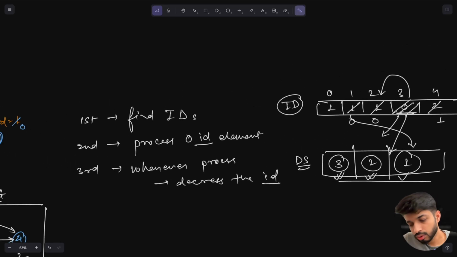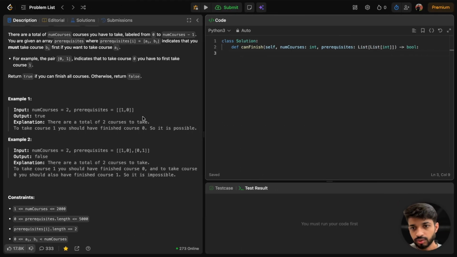Now you have pseudocode as well. You have an example, you solved an example. Now it's just that you need to code that out. So how are we going to code that out? Okay, let me go to the editor and let's write the code. So what is the first thing we need? First thing we need is in degree, right? In degree, that's it. We need an in degree list.